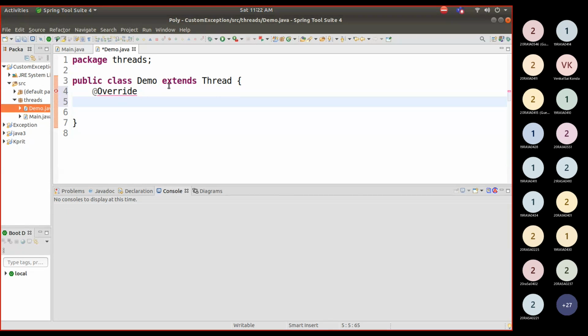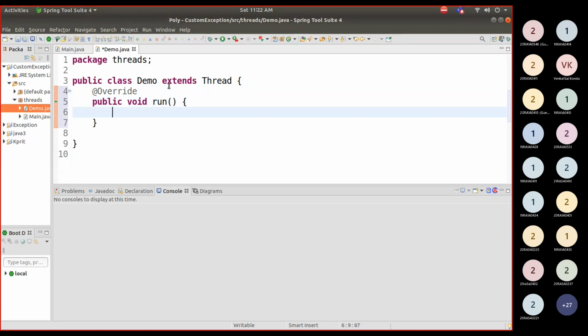So how do you do it? You just give the same name with the same arguments, right? So here I will just write public void run.